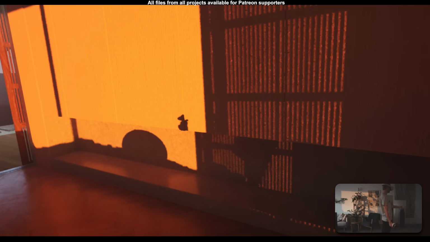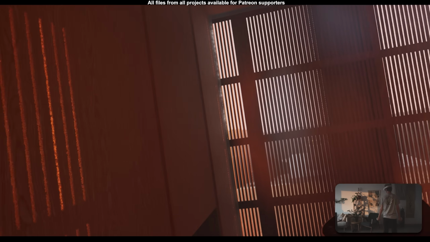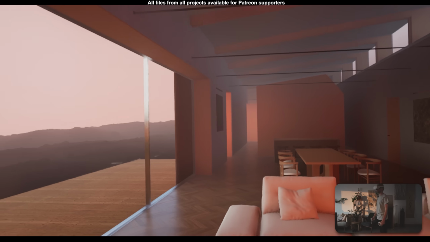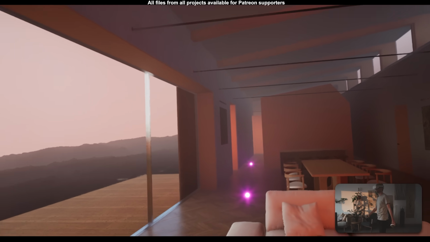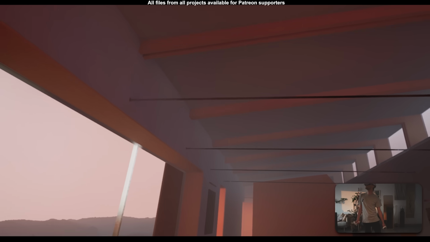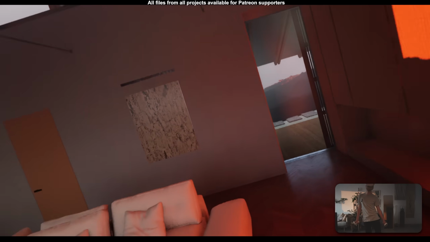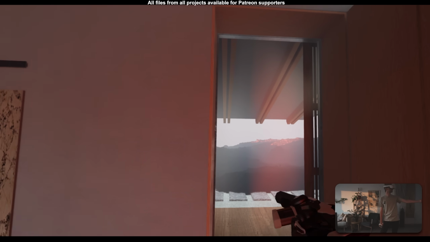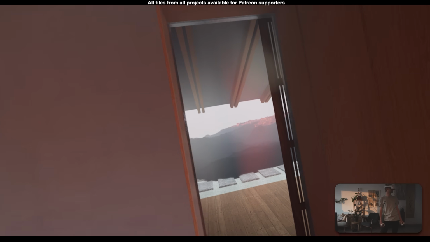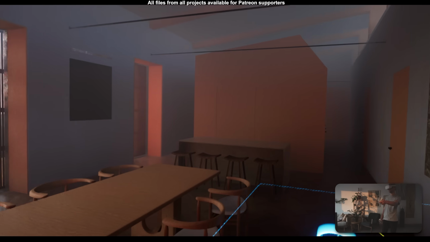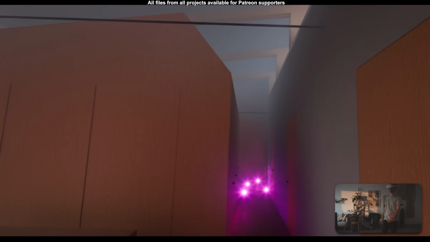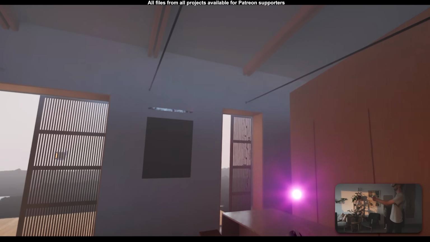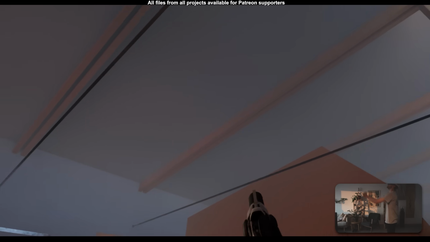So the light could be, for my hardware, a little bit better. I could now ramp up the Lumen global illumination and Lumen reflections. But besides that, look, the fog and everything seems to be quite nice. Pew, pew, pew, pew. Those guys are pretty bright, ain't gonna lie. But it's kind of nice.